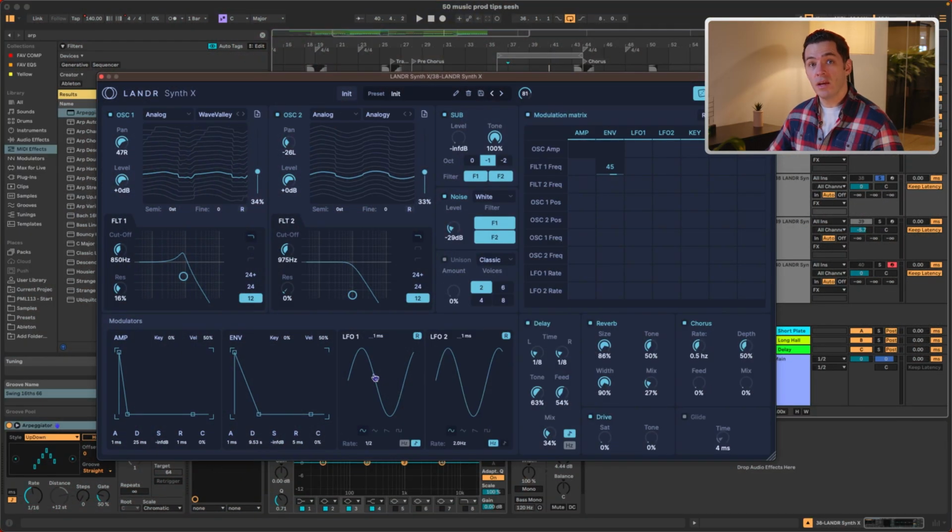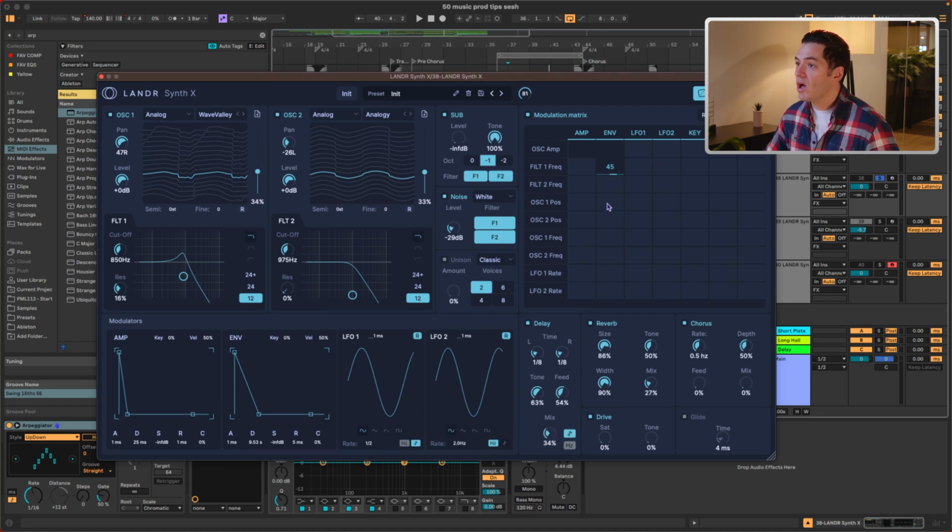And I can do the same thing with LFOs 1 and 2. LFO stands for low frequency oscillator, and it actually will automate these parameters on the left. So I can adjust any of these, and what's really cool to do is use this to adjust the position of the wavetable. So I can take the speed of the LFO and I can set it with hertz, but if I want to sync it with my session, I can click the music note here, and that's half a beat. So let's see what that sounds like.